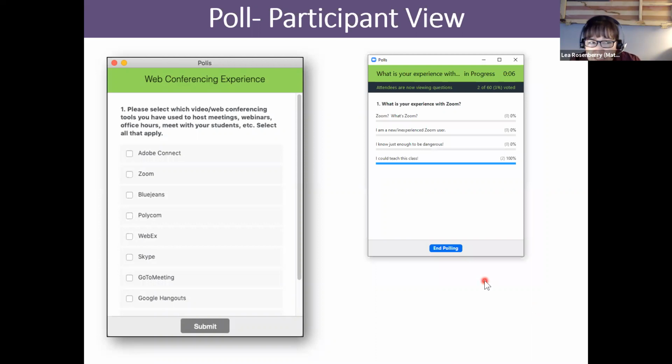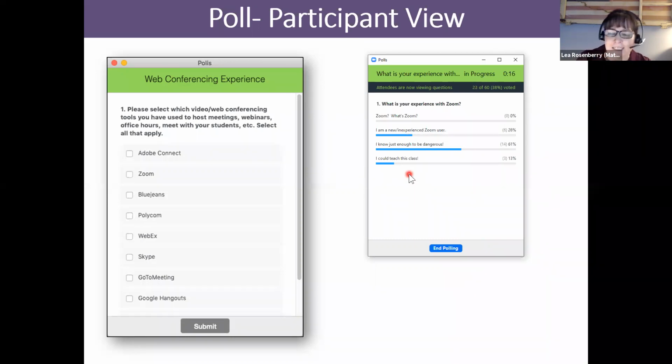Now you'll notice as people vote, look at those blue lines on there. Those are adjusting on the fly. My math heart loves that so much, to see those happening live like that. And so those are going up and down as people vote. Right here, you can see how many people have voted and what percentage of the class it is. So that way, if I want to see, I can't wait forever, right?